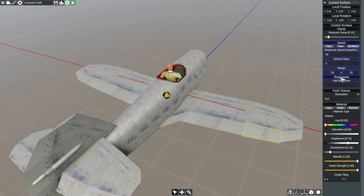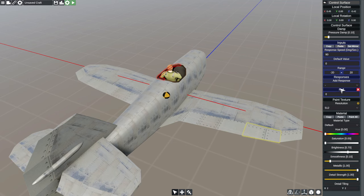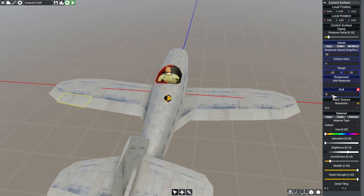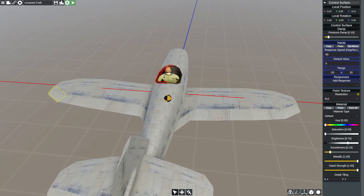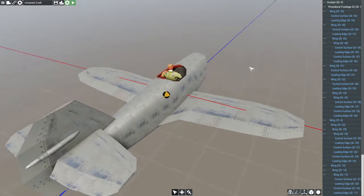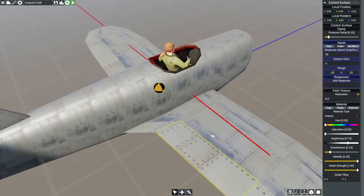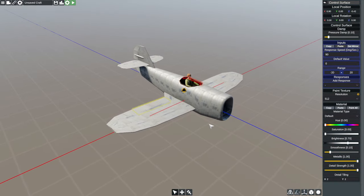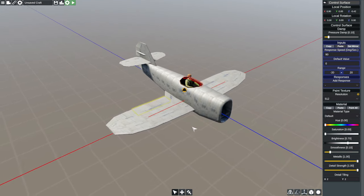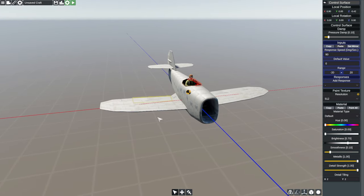Alright, so what I'm doing now is actually adding the roll axis to these guys, because we might as well do it as we go, so minus 50 on those ones, and then over here it is going to be roll again, but on this side it is going to be positive 50, because it needs to be the opposite. There we go, 50 and 50, excellent. And then, I don't know whether we need flaps. I kind of don't want to add flaps, but maybe we could. I'm not sure. Anyway, the top wings are going to be slightly longer than the bottom ones.